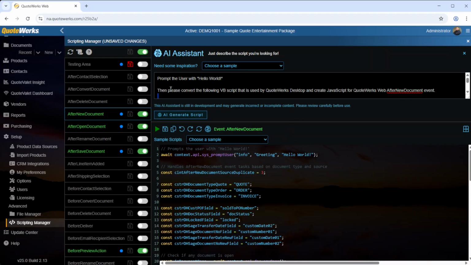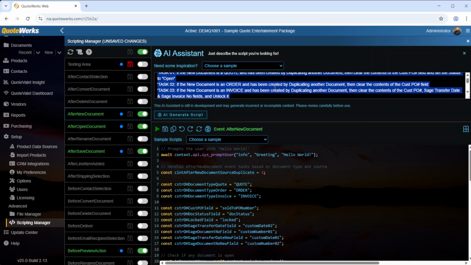Then what I wanted to do is convert the following VB script that's used by QuoteWerks Desktop and create JavaScript for QuoteWerks Web after new document event. This is actually a script that we use in-house.